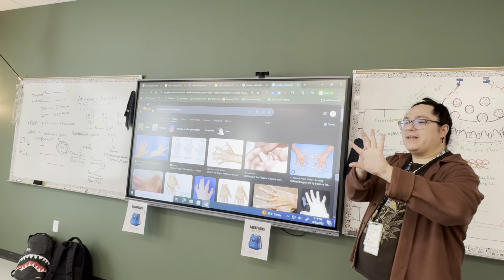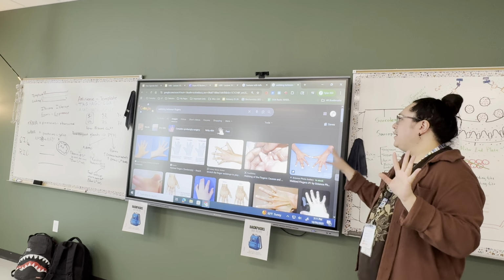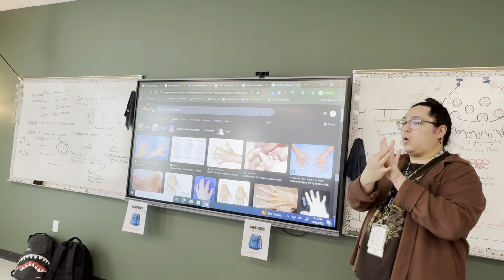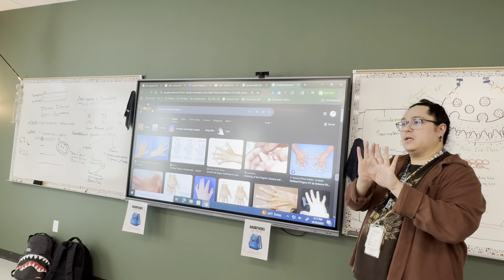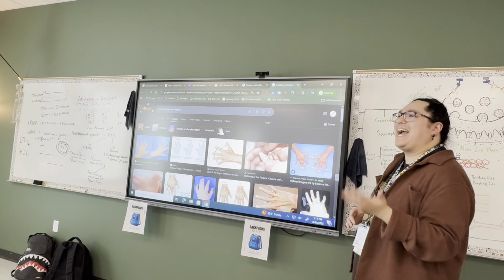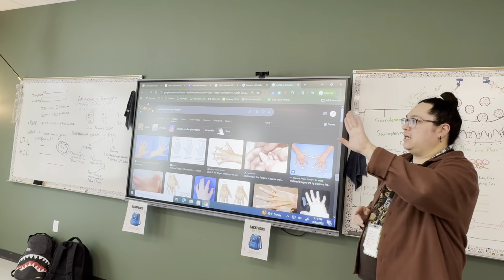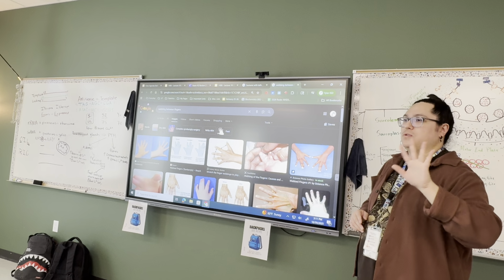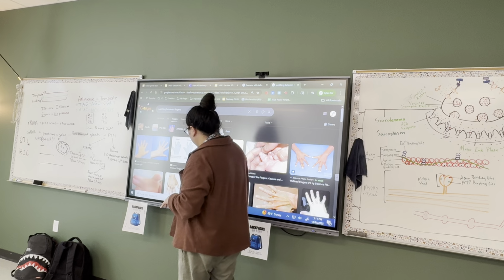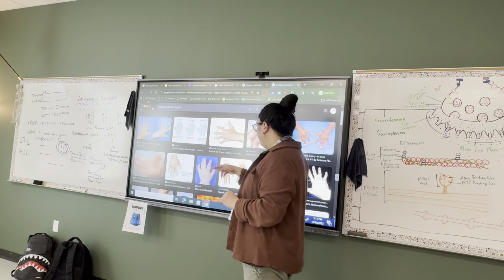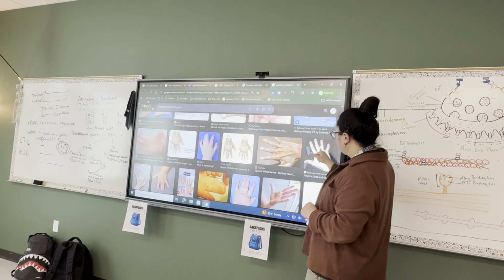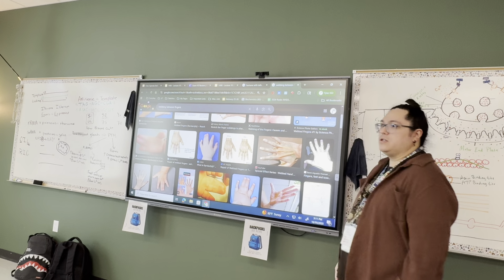So again, we do have skin between our fingers, but this webbing can sometimes confuse bones, or it can just fuse the tissue between them. There are different kinds, for example, syndactyly. Syn means together, so that means your fingers are fused together. At the bottom, like this is syndactyly where their fingers are fused together. That one's fake, but you can see they just have extra skin in between their fingers.